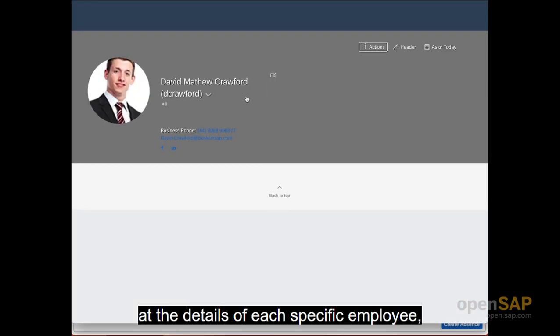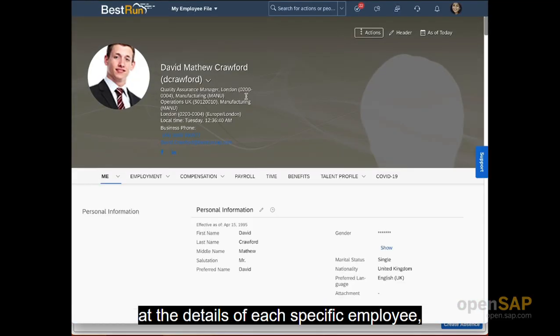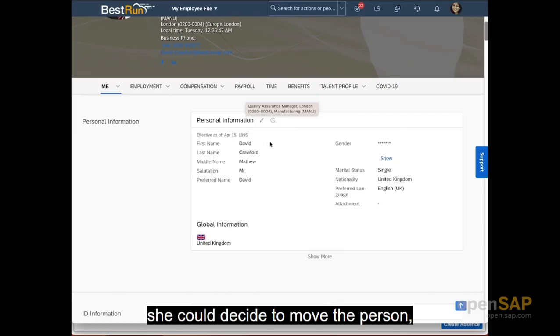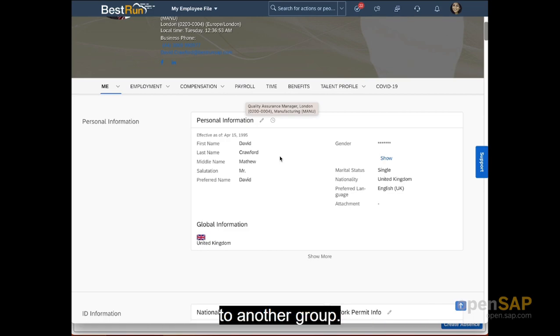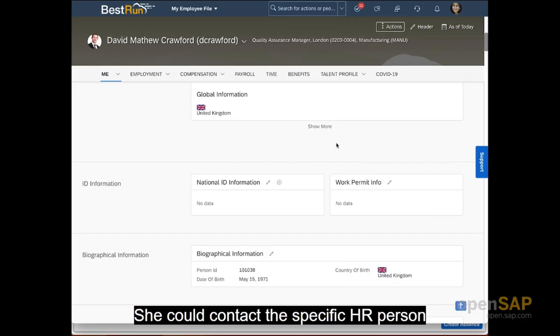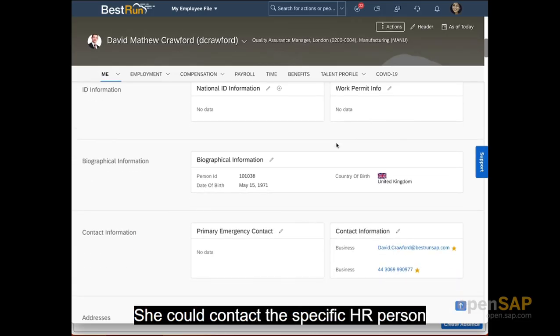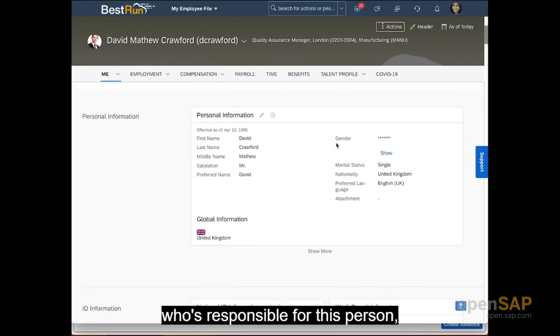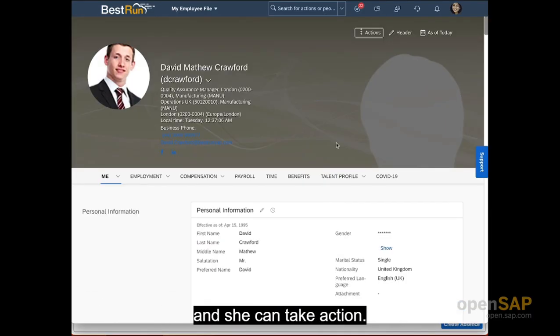She can look at the detail of each specific employee, and directly from here, she could decide to move the person, or she can request the move of a person to another group. She could drill down into the detail. She could contact the specific HR person who's responsible for this person, and she can take action.